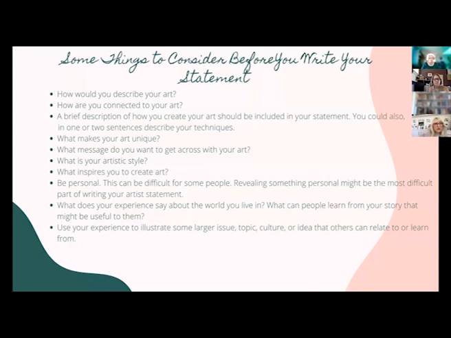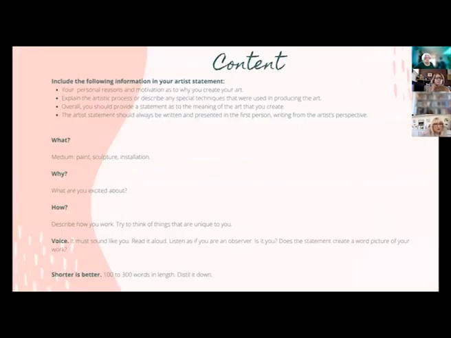So for the context of the Mandorla Award, you'll be writing about one piece of art. But if you're writing for your blog or an exhibition of a lot of your work, it's great to be able to have a statement that addresses the bigger picture of your art, the meta picture of your art as well. So write these things down. Have a 400 word version, have a 200 word version, have a 120 word version. Distill it down.